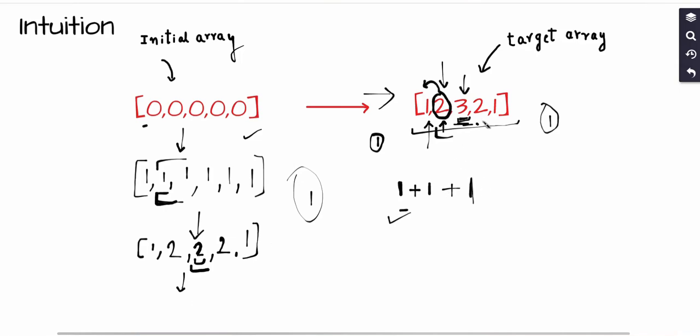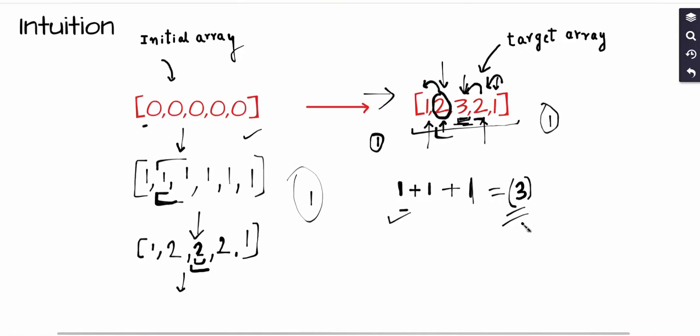Fine. Then I move to the fourth element and I see 2 here, which is less than the previous element. So I do not need to perform any operation over here. Then I move to the final element, which is 1, which is again less than the previous element. Again, I do not have to perform any extra operation, giving me an answer of 1 plus 1 plus 1. So that's how I solve this problem.